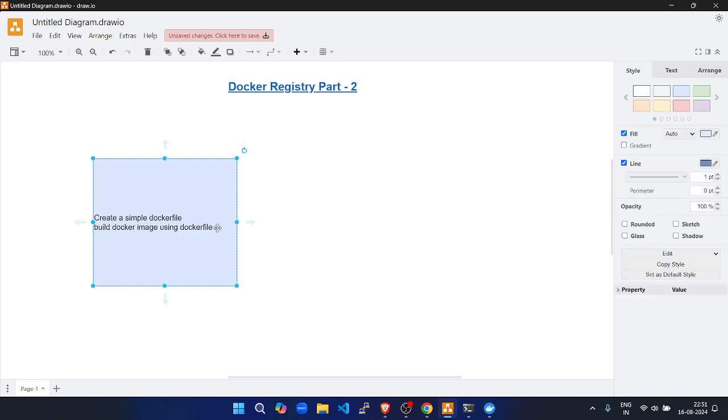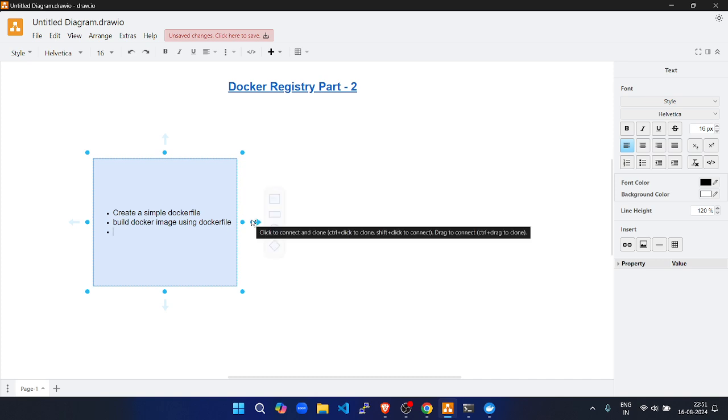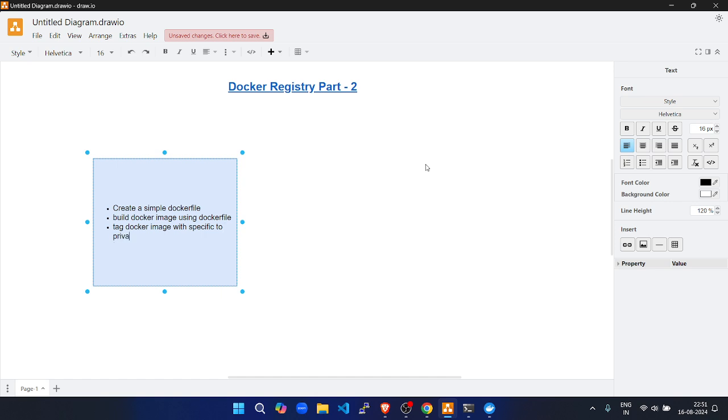Next step, let me put in the bullet points. Next, tag the Docker image with the name specific to the private registry.